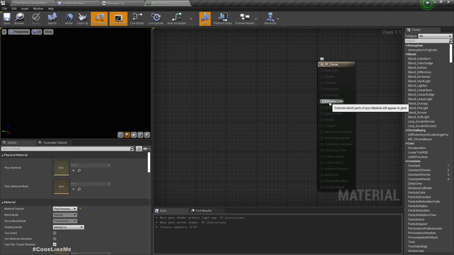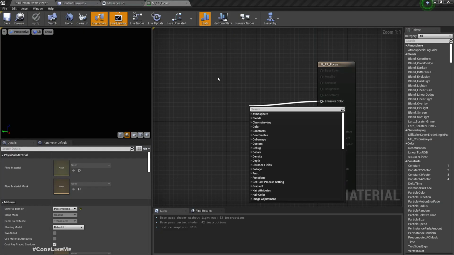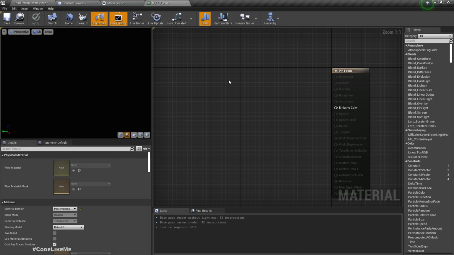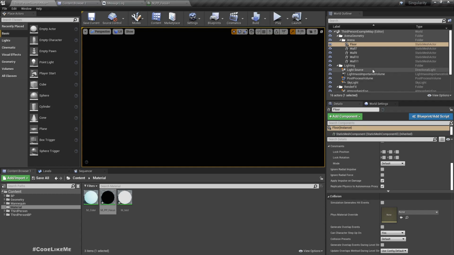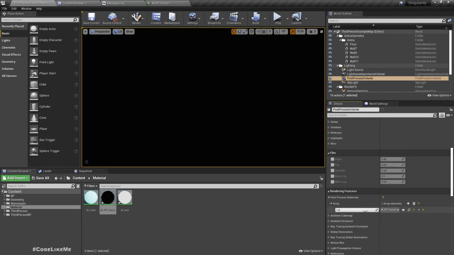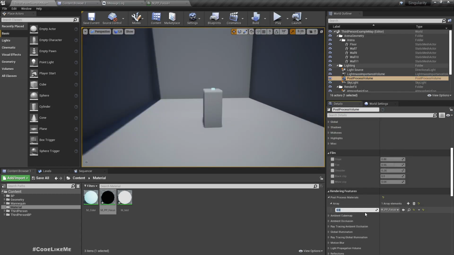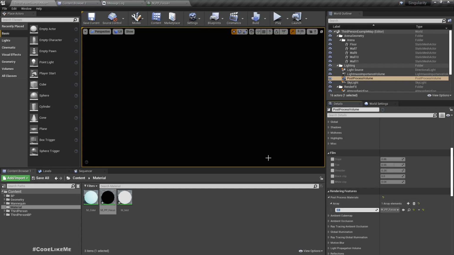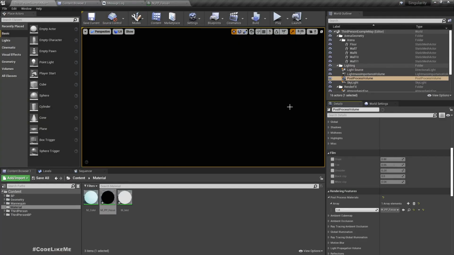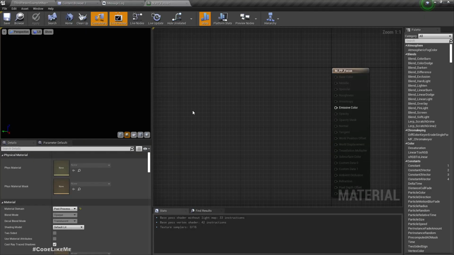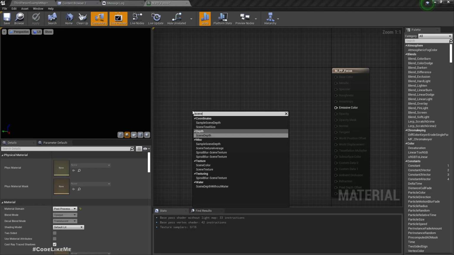That's because we haven't entered anything as for the emissive color. But if I select the post process material and make this 0, you can see the scene as usual. So for now, for testing, I'm going to keep this as 1. And so how do we get the color of the scene? For that we have an option called scene texture.